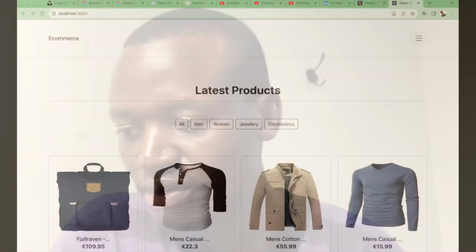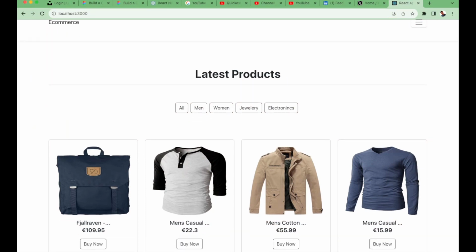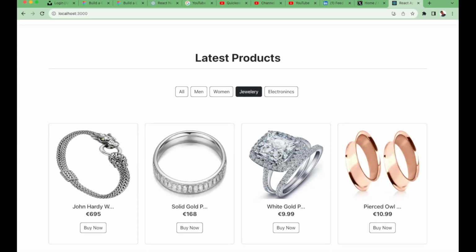So in this project, we're going to be building a whole e-commerce. We'll build a sign-up page. We'll build a login page. We'll also be building a cart. And then you will actually be able to see, we'll be having some cool filter where you can filter this data with some metrics.